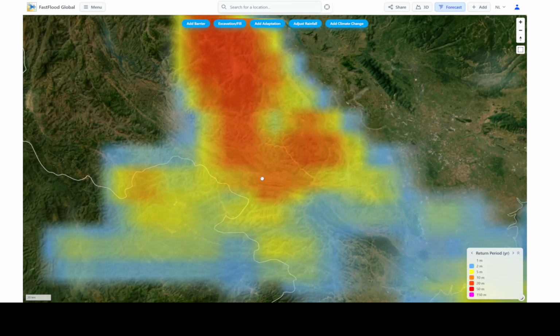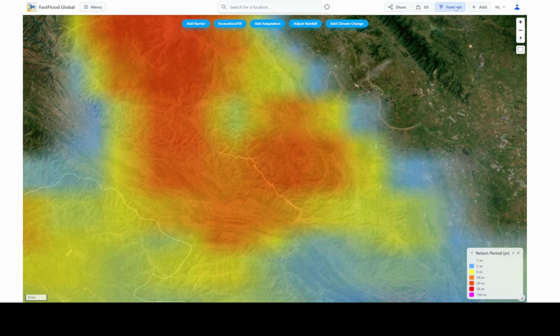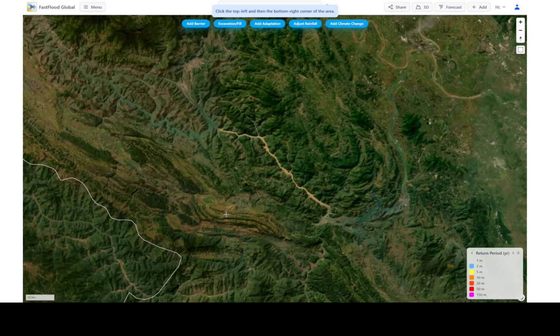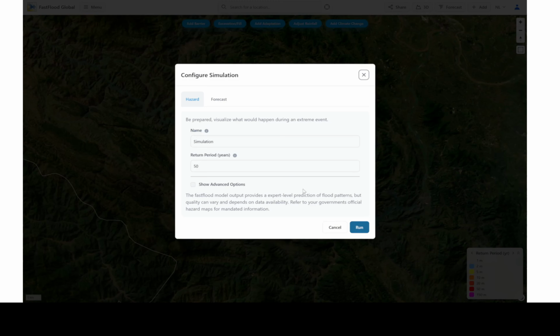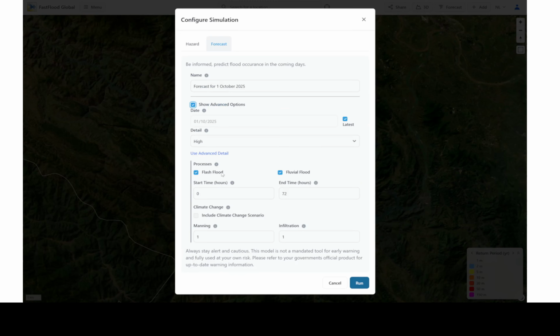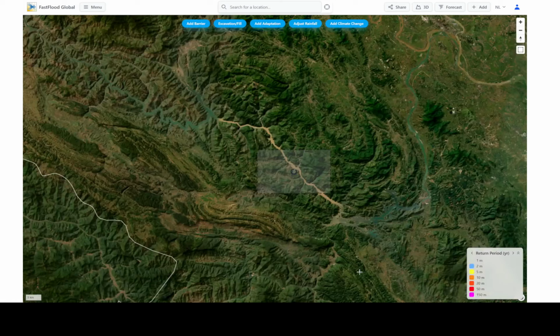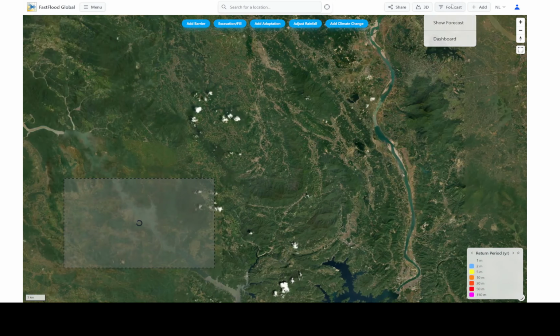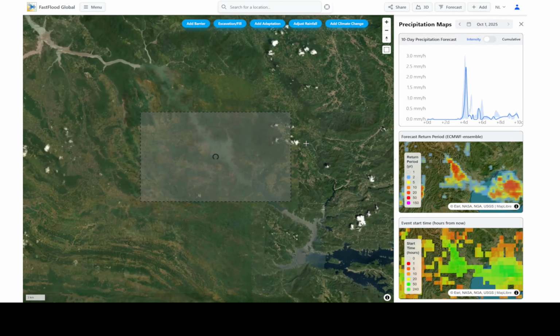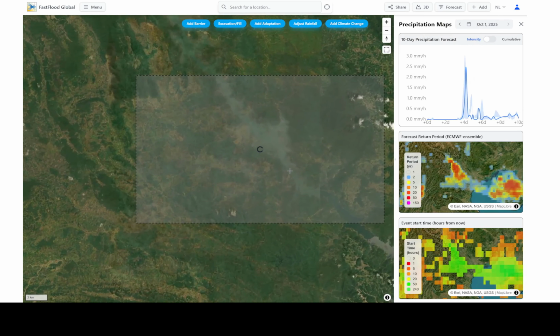So using as input the global weather forecasts, we can take any area on Earth using this system and provide the forecast data as an input and simply specify we want a forecast for this particular region. Now you can tweak some of the settings here, but you don't have to. By default, it's going to look at the peak flood depths for the coming days for that area.